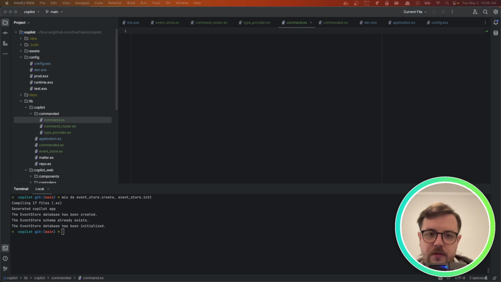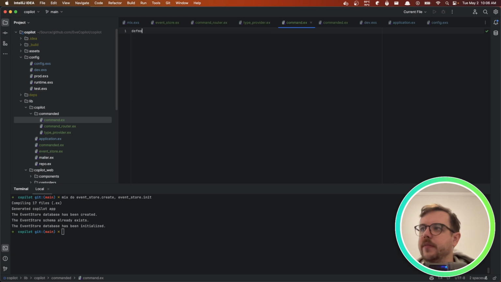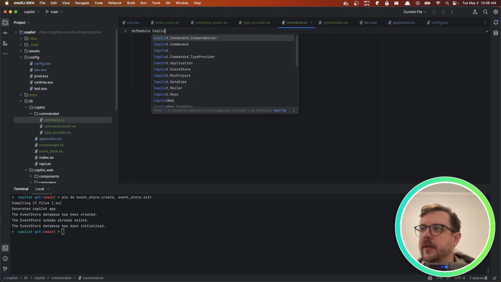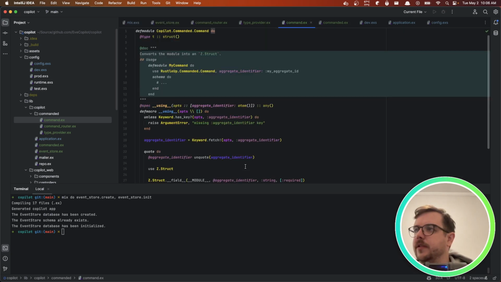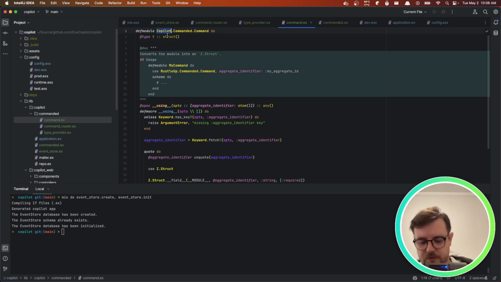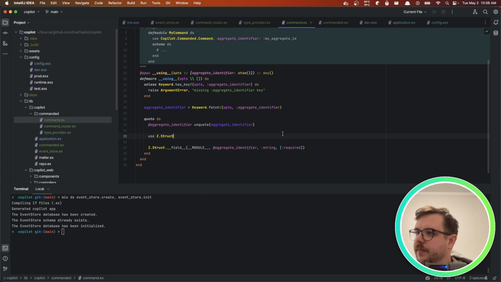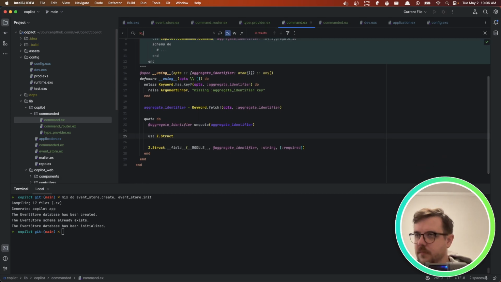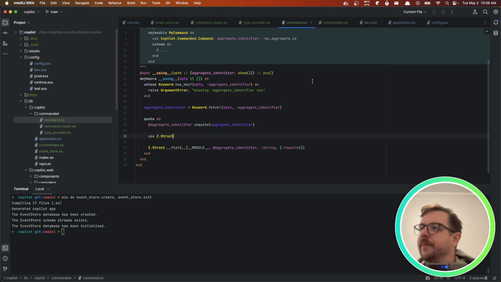And here's going to be a boilerplate. We'll start out with defmodule Copilot. Paste all this in. Alright. So this converts the module into a struct. Oh my goodness. I don't want to have... alright.